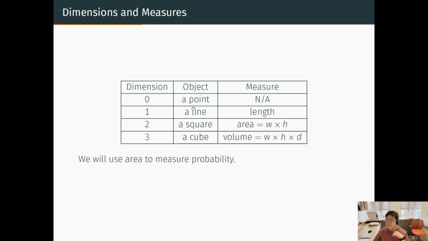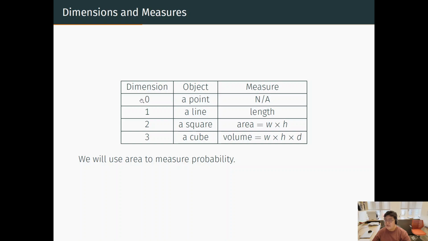You may go the other way. If you collect infinite points, you can make a line. Then it may have a length. And if you accumulate lines, then you have a square which has area. And when you accumulate planes, then it becomes a cube. Like paper, a thin paper is 2-dimensional, but a book is 3-dimensional, right? It has thickness.